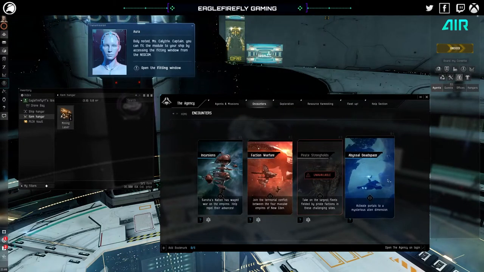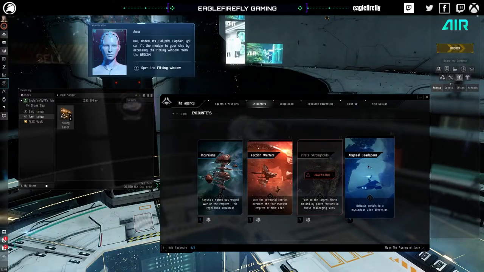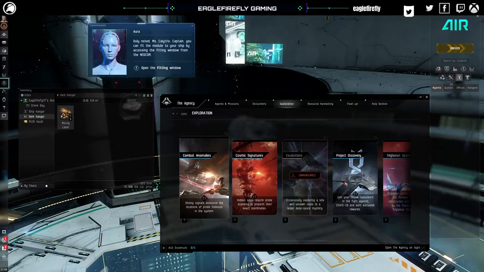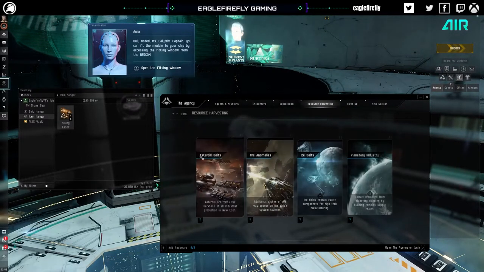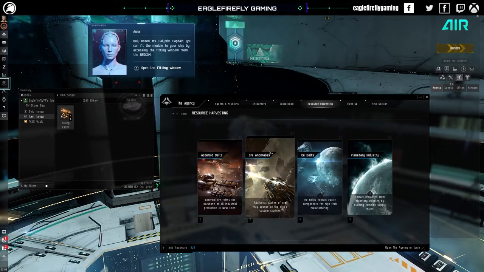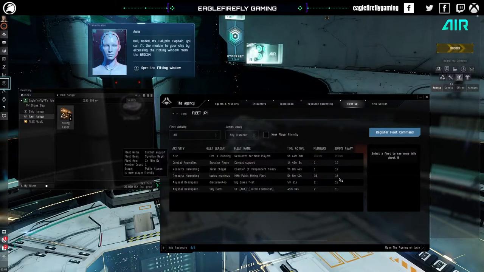Encounters are for a little bit later on. Some people jump straight into Abyssal Dead Space, but I think it's good to learn the game before you start jumping into there. Exploration, so obviously these are all the things that you can do in the game. Resource harvesting will give you some information as to where you can find all your mining things. And then a fleet up section where you can do some public fleets.